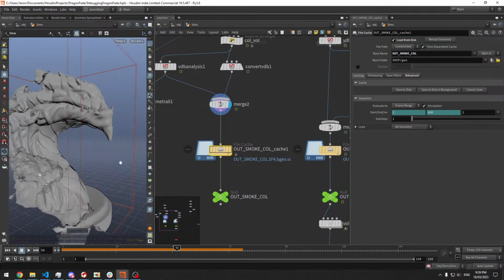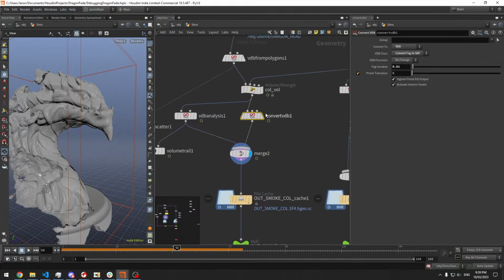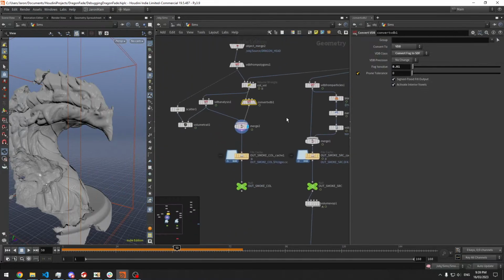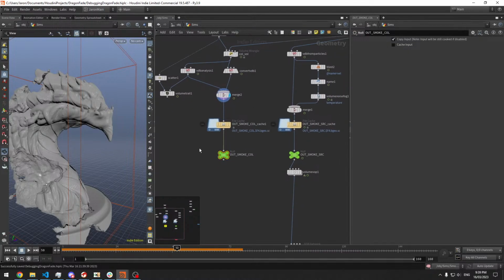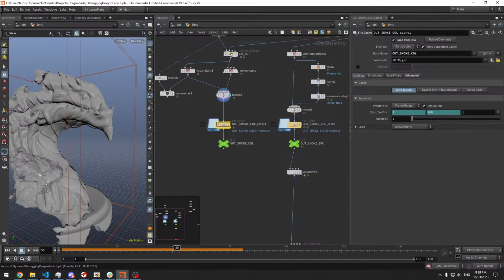And we are now getting our collision. The only problem is the name's going to be wrong, but that's fine. I'm actually getting vel and density. That is fine. I'll show you what to do, because the reason why it wasn't working last time is the names were wrong. I'm just going to quickly cache this one out. With any luck, this will be a little bit faster. Just mute myself.